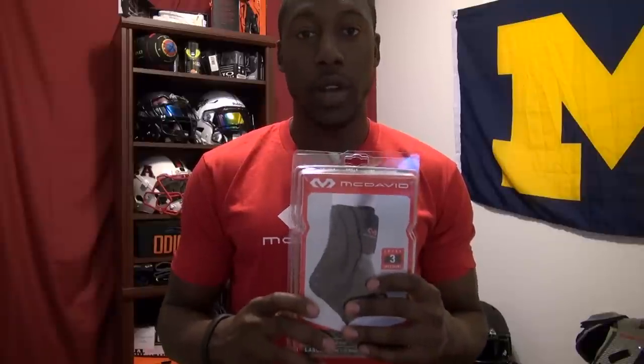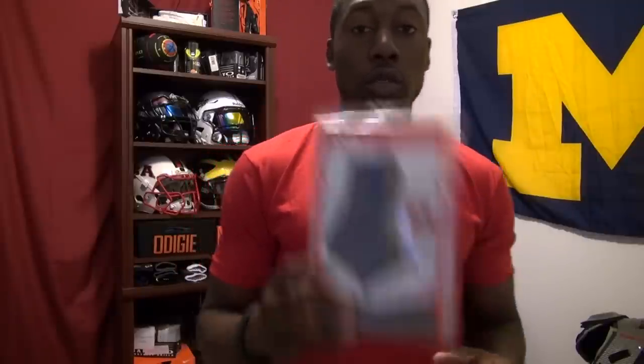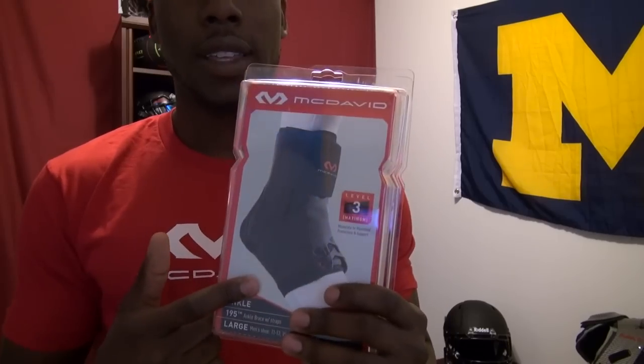In football, you're going to tape your ankles — or you should be taping your ankles. You want some protection, and wearing this ankle brace is something that's going to prevent ankle injuries. You do get one ankle brace per pack and one ankle brace is $40. So ideally you'd probably wear two for football and injury prevention, but I think the $80 is well worth it. I don't often say that when I review products, but in a product like this I definitely think the $80 is well worth it, and I'll get into that later.